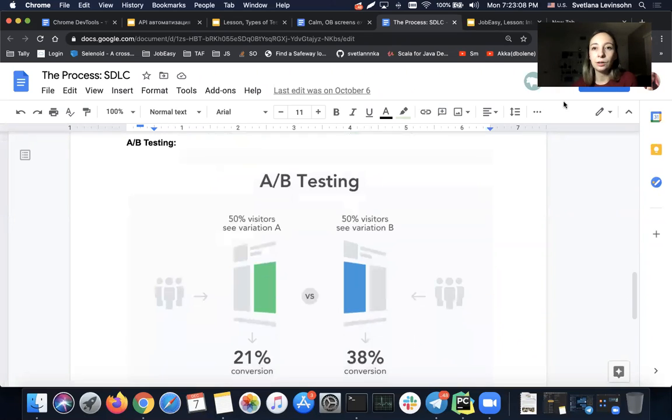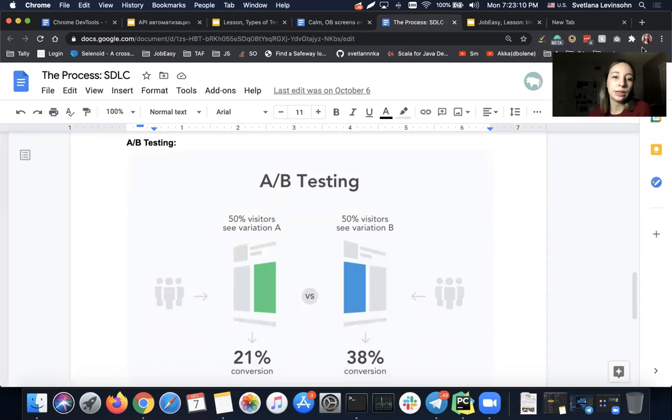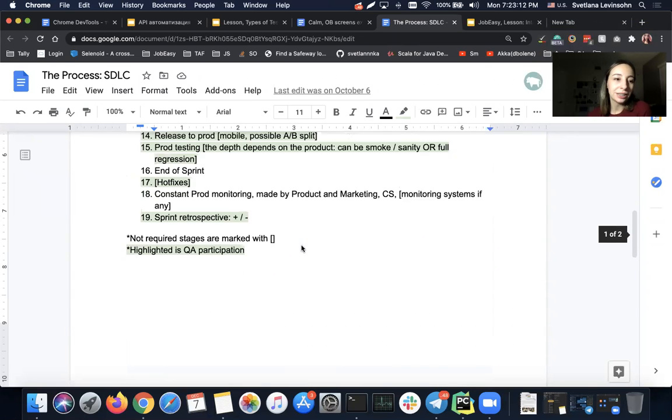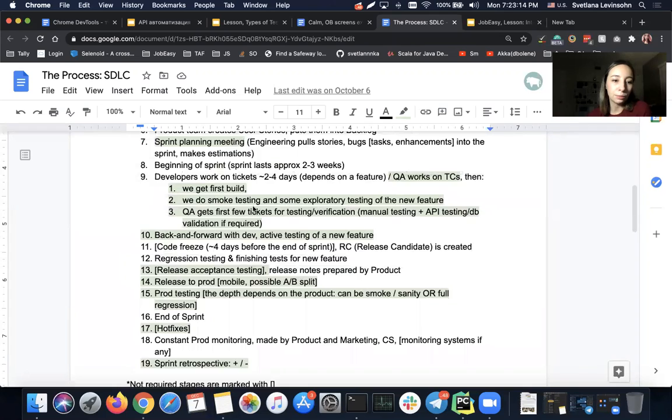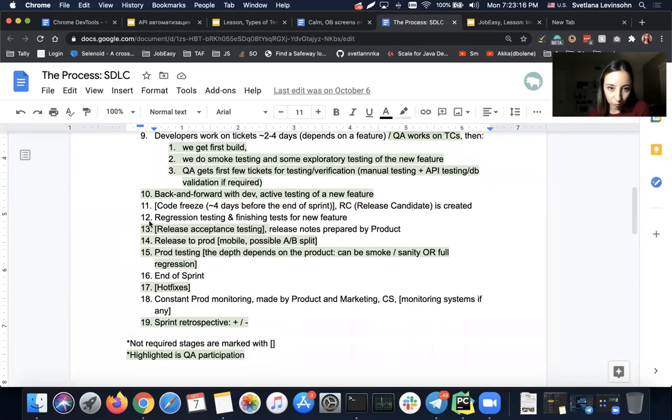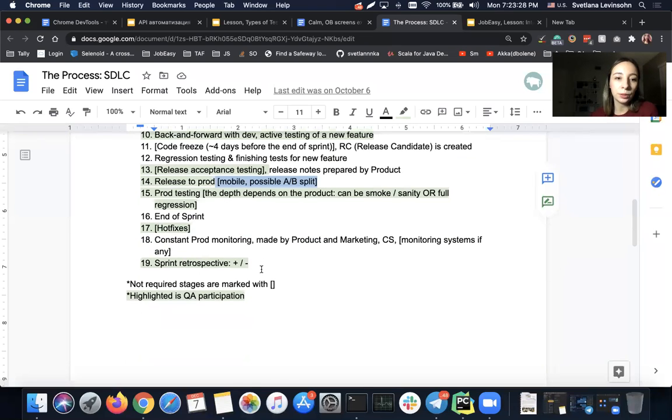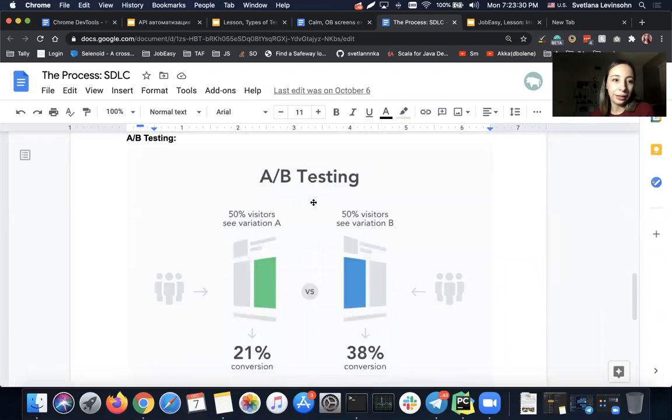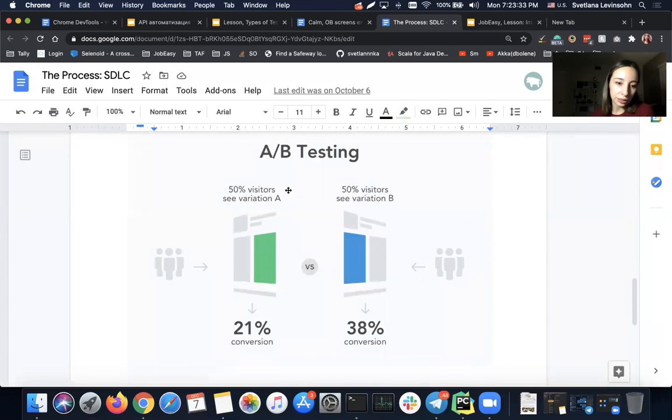Now, the last thing I wanted to quickly talk about is A/B testing. I mentioned that we release to production. After we release to production, we can have a possible A/B split, and that is our A/B testing. A/B testing is not a type of testing that QA does at all.